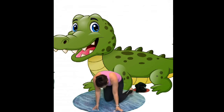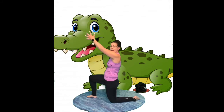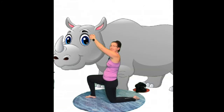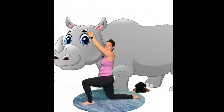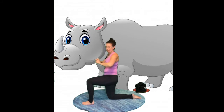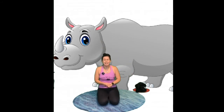So let's come up and we put one foot forward like this on our knees and we put our hands clasped forward just like a big rhino horn, that's right. And then we put that knee down, keep your hands up, and put that knee up. That's it, poor big rhino, that's it. And then the rhino accidentally poked the wee hippo who went over into the pond.